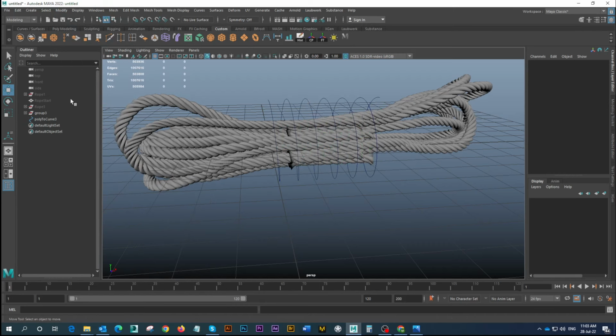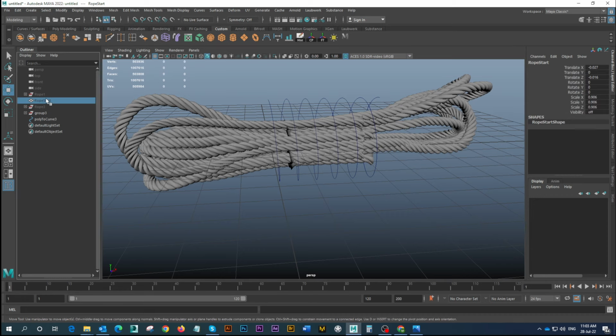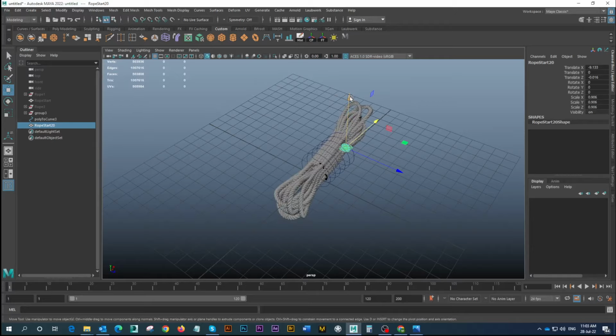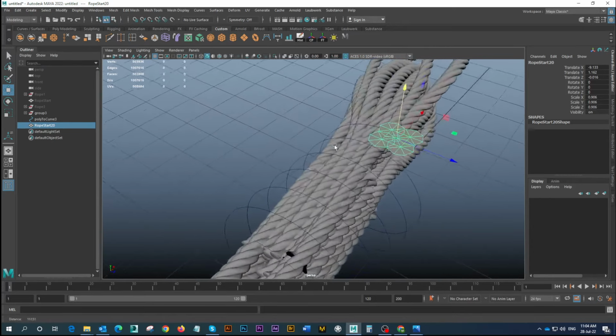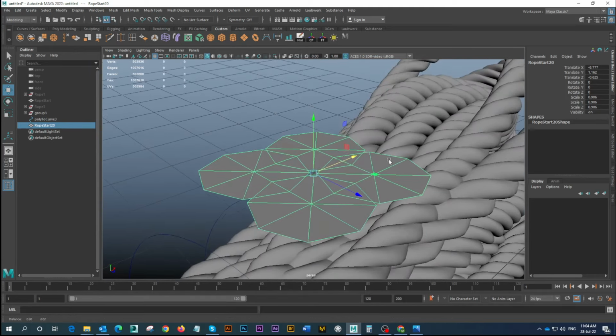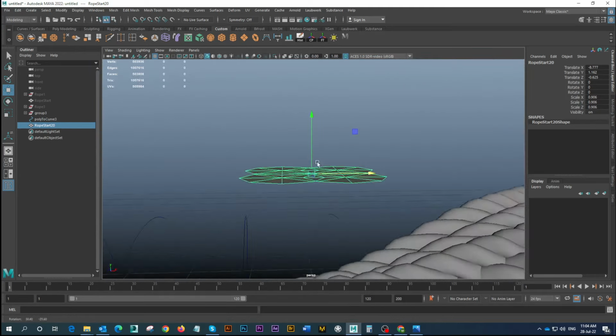Delete this one. Bring back this one that we made before. Bring it here. Position this one a little bit. Bring it down. We're gonna reduce this quite a bit. Rotate it.